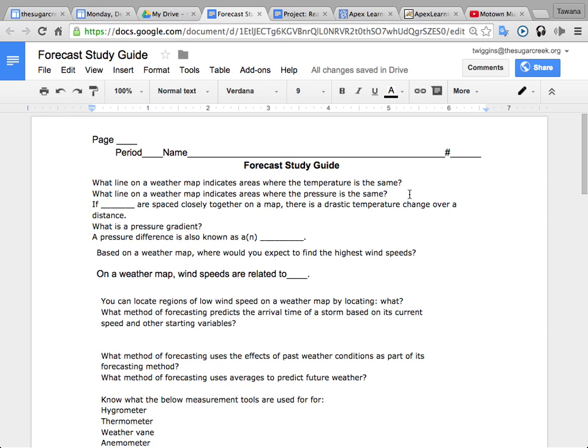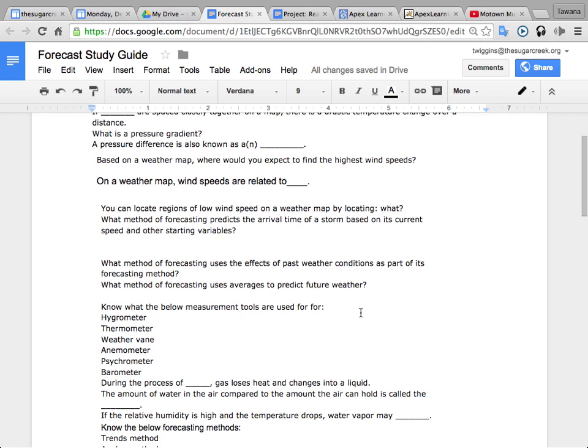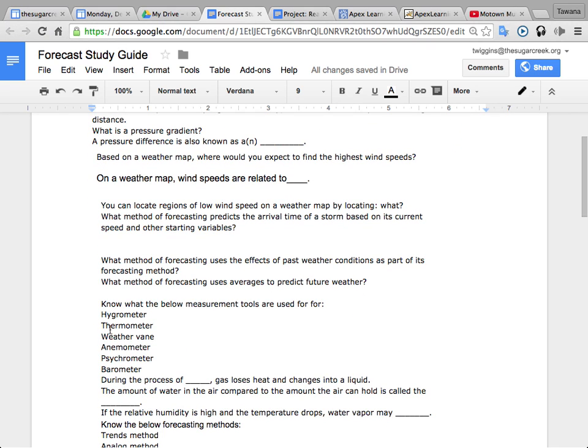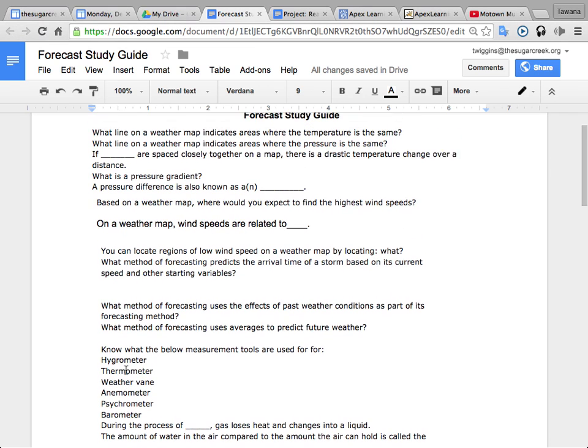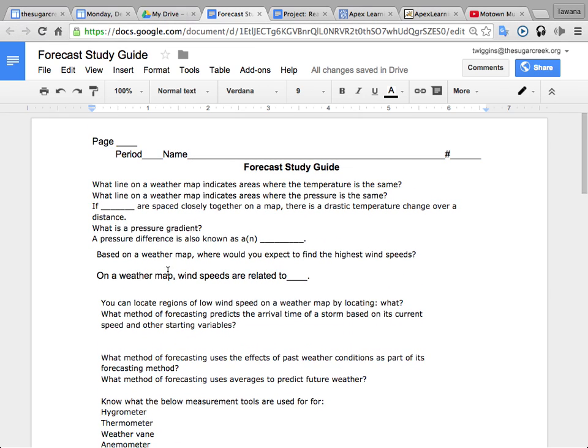It's everything that we've covered last week in your notes. If you didn't complete those notes, then that is up to you to go in Apex and complete it. Also down here, there are some terms that you need to know. You need to be making some flashcards, getting in Quizlet, or using an app on your phone or computer to make some flashcards. But you need to be studying today and tomorrow because your quiz is on Thursday.